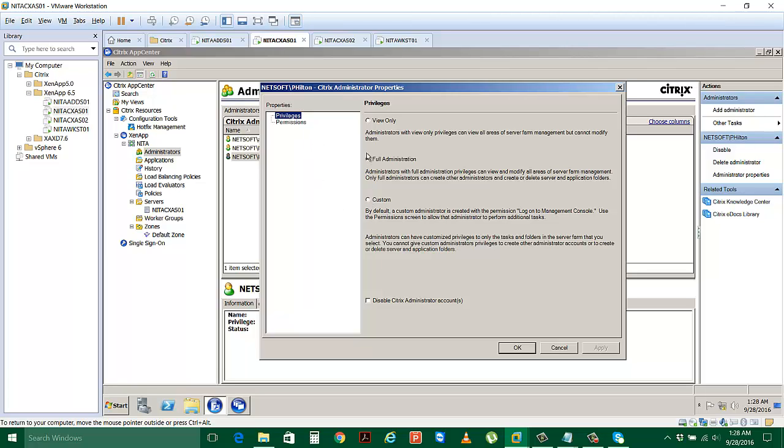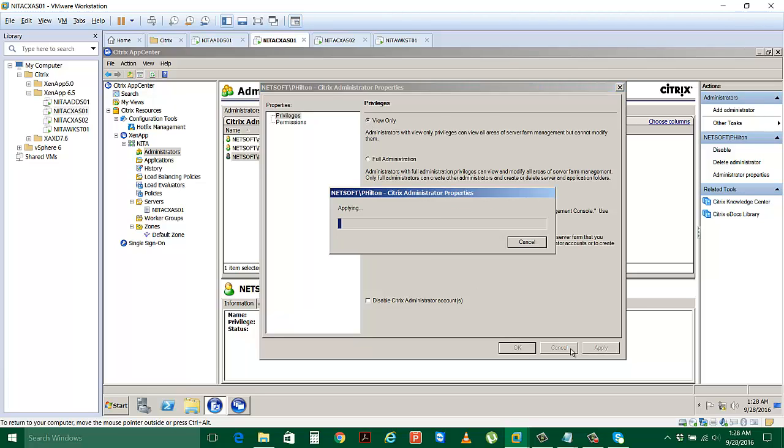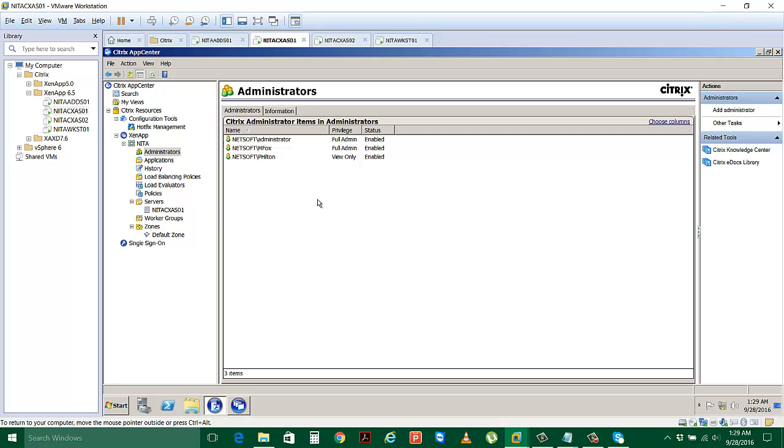Under privileges we can choose view only for Paris Hilton. Yes. Okay, and now you can see Paris Hilton has view only privileges, Megan Fox has full admin rights, and domain administrator has full admin rights.